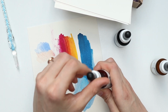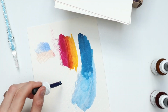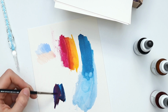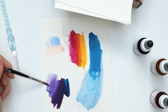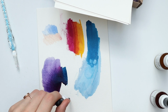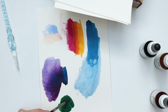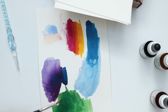And now let's mix some colors. With intention this time. And this makes a wonderful purple. Let's mix some green. Oh my god. I am so happy with how vibrant these colors look. I think I'll have a lot of fun with this box.